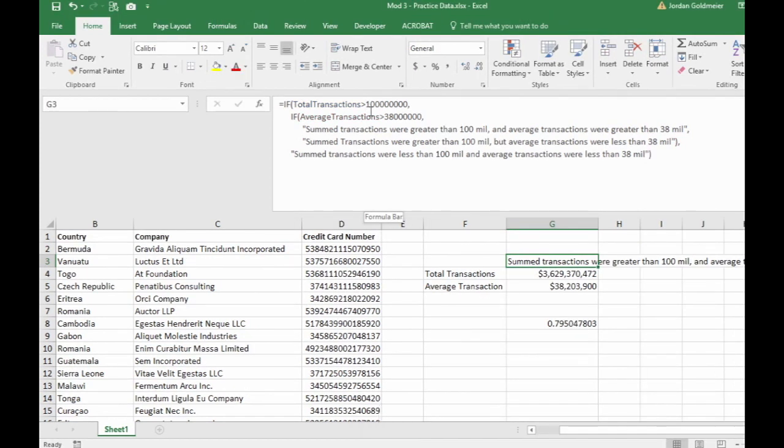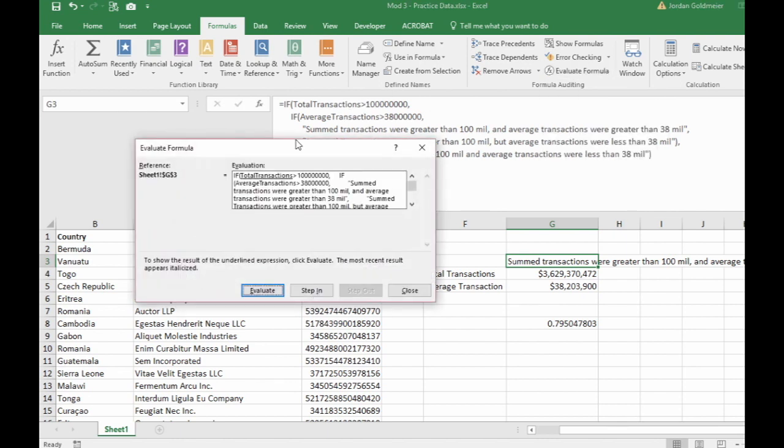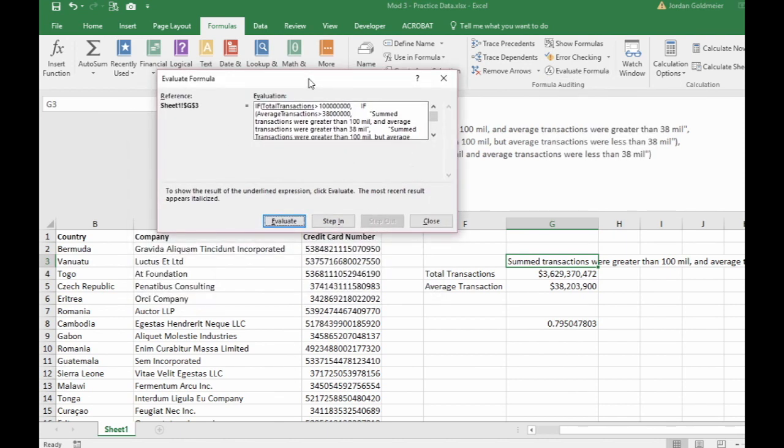And then finally, some formulas, as we look at this one in cell G3, it's not very hard, but some of them are much bigger and much harder. And in those cases, what you'll do, if you really want to understand them and evaluate them, let's say you're having trouble with one of them, what you can do is go to the Formulas tab, and then over in Formula Auditing, in this group, there's this button here that says Evaluate Formula. I'm going to click it, and here we go. What it can do is allow us to evaluate this formula step by step.